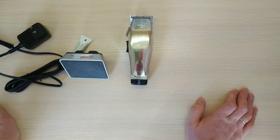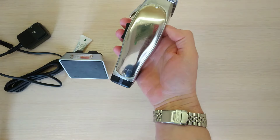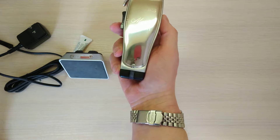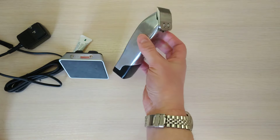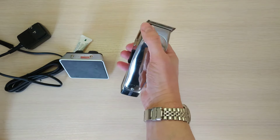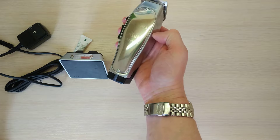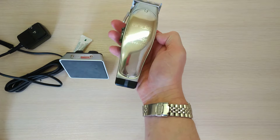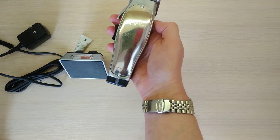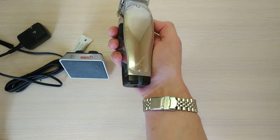Undoubtedly, the Andes Master is a heavy electric clipper — it's no small baby with its weight of 1.25 pounds. However, you can't expect such a heavy-duty clipper to be lightweight anyway. What ultimately matters with professional tools are ergonomics. And despite its heaviness, there's no denying the Master Clipper is a good fit for any hand. This hair cutting machine features Andes' highest line of oscillating electromagnetic motors. Once you plug it in at 120 volts or 60 hertz, the Master's motor runs on 14,000 cutting strokes per minute.